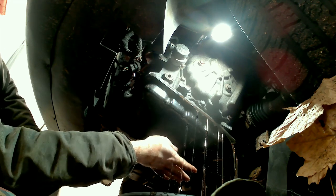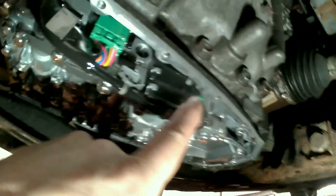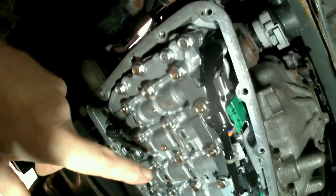Alright, we'll just let that drain for a while. So we left the bolts along the front and we're just going to let it drain in the back now for a while. Like I said, these things hold a lot of fluid. Alright, so we got to get this plug out and this plug out and this thing disconnected. We gotta get the filter off, and then all these front bolts come out, and there's some other bolts that need to come off.